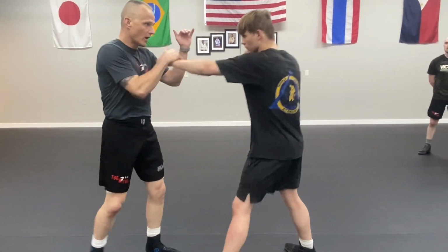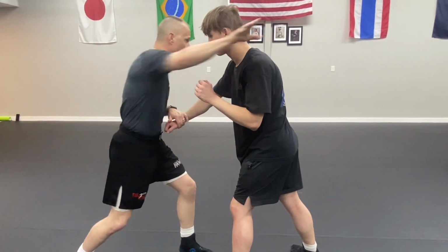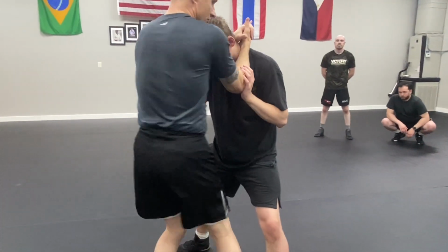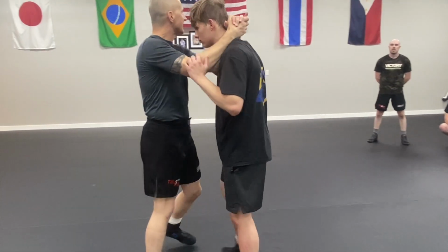So we're going to go from here. He throws his jab cross, right? Again, I could be punching, but instead I'm going to strike, bop, strike, drive. I can hit the leg, right? I can set, turn, and I can make this throw. You guys have got at least that far.